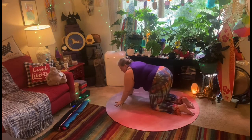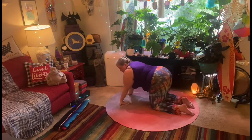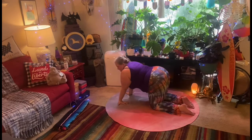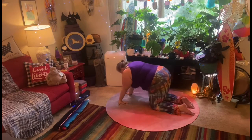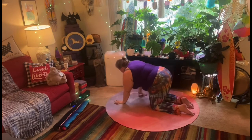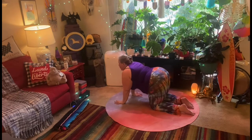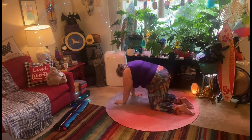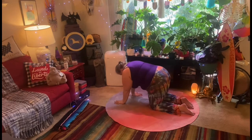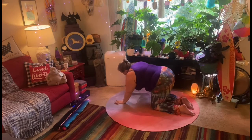And then this is the trickiest one for me, so I'm going to do one hand at a time. I'm going to turn my palm around, and you have to go to the outside, right? So I'm going to turn my palm around so that my fingers point the opposite direction. I'm going to shake that guy out, put it back, and turn the opposite hand all the way around. And then come back, give that guy a shake.